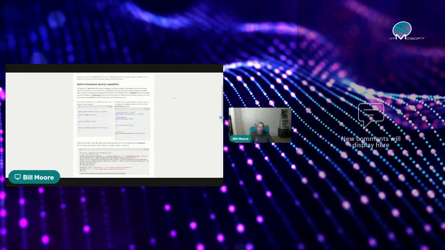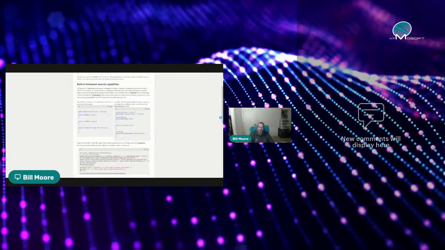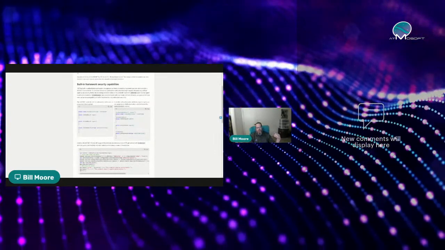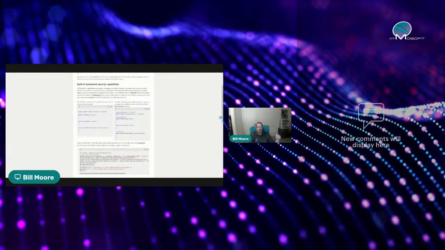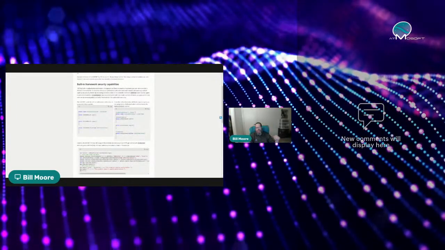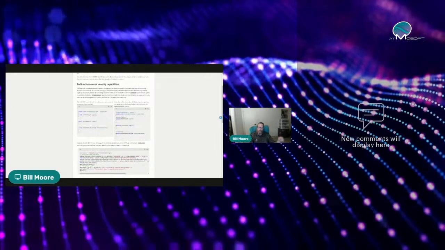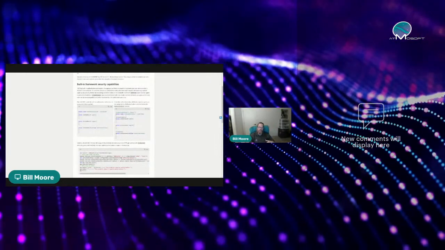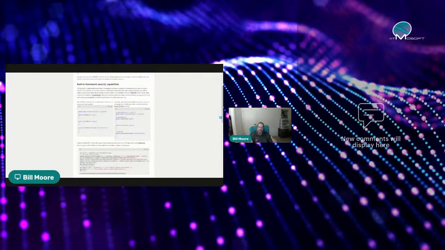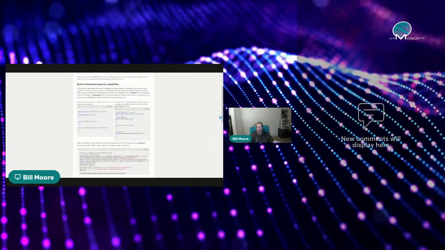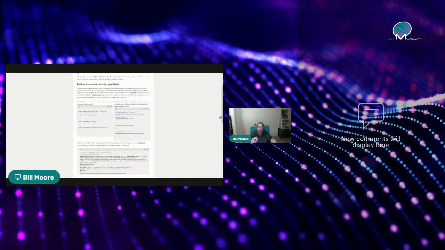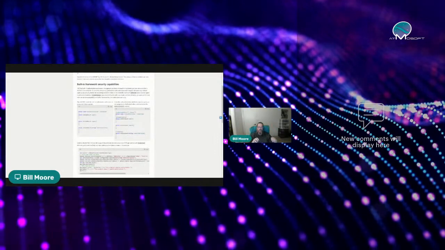So inside of ASP.NET, we have the concept of the authorized attribute, which is an attribute that you can use to decorate your controllers, which require authentication. Remember, authentication is who are you? And then after authentication, we also have authorization, which is what you can do. So by decorating your classes or your controllers with the authorized attribute, you can require that a user must be authenticated to hit those endpoints.